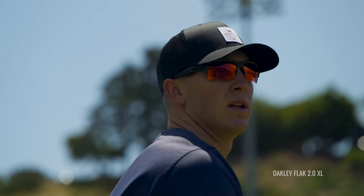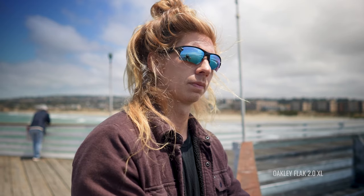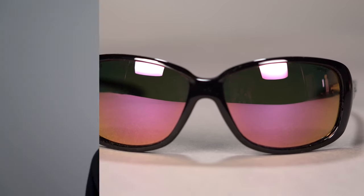Next up, we have medium sizes — probably the most common. If you've never had an issue with sizing being too large or too small, you're probably a medium. The SFW range for men is 130 to 135, and for women is 126 to 132. The Oakley Flak 2.0 XL is probably the most one-size-fits-most frame we have — very versatile in fit, with an SFW of 135 millimeters at the higher end of medium. For women, we have the Wiley X Affinity — a newer addition — with an SFW of 130 millimeters. Both are Rx-able.